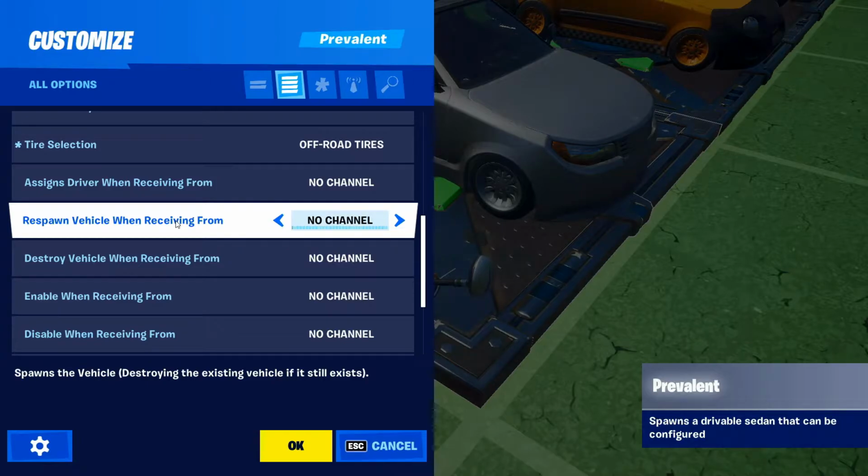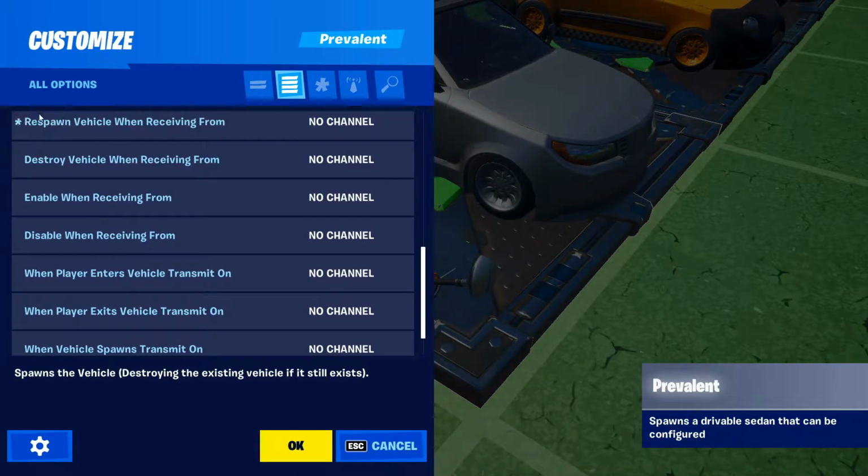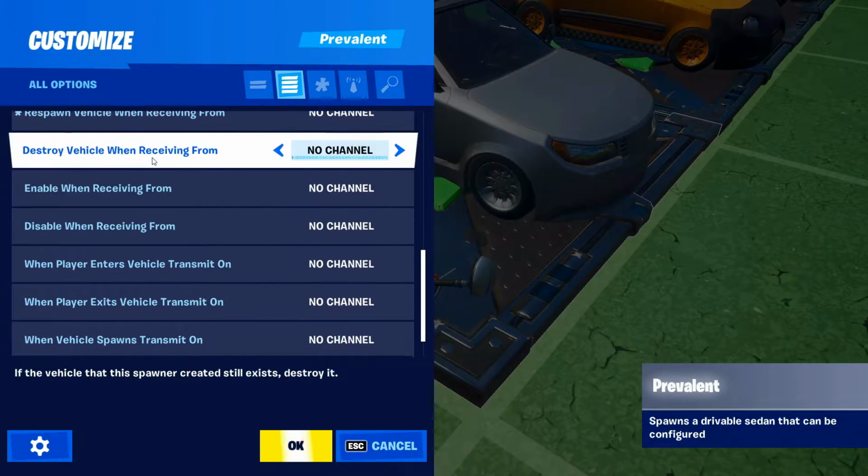Respawn a vehicle when receiving from. Say someone again clicked the button or trigger that sends off a channel. Say it was channel 1. You would set this for channel 1, and it will respawn the vehicle when you click that button, trigger, sequencer, and so on. Destroy vehicle when receiving from. This is the same as respawn, but it's breaking the vehicle.